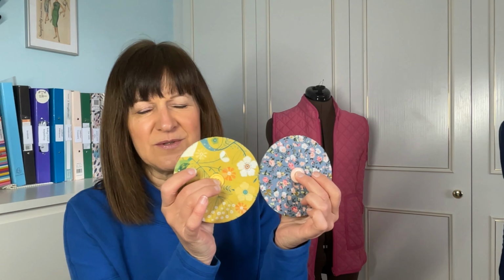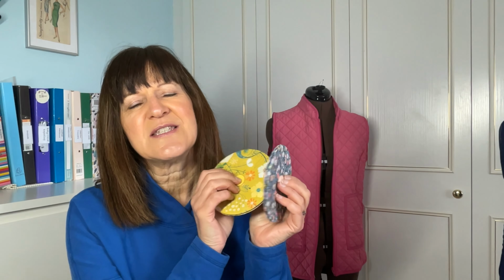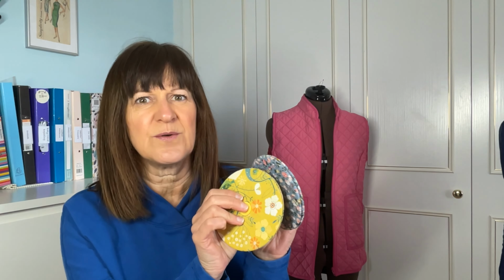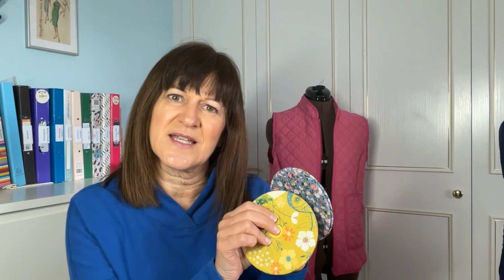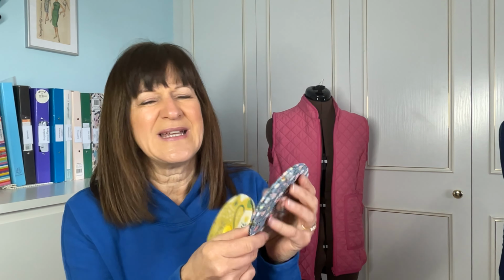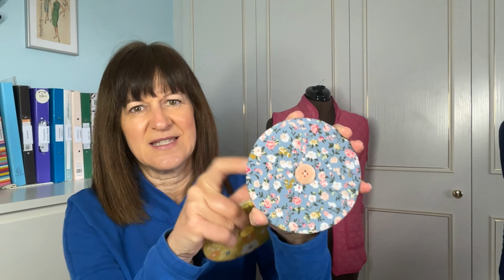2 more quick things I got up to this week. I made a couple of these playing card holders. Now this was an idea I got from Rachel from the French Seams. She followed a tutorial. I will find that and link that down below. I didn't really follow the tutorial. All you really need is just a round circle larger than a CD, because it's CDs in here.